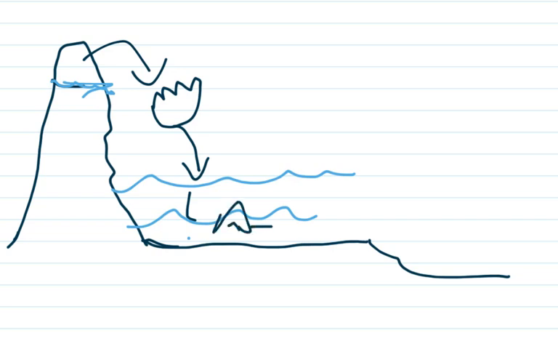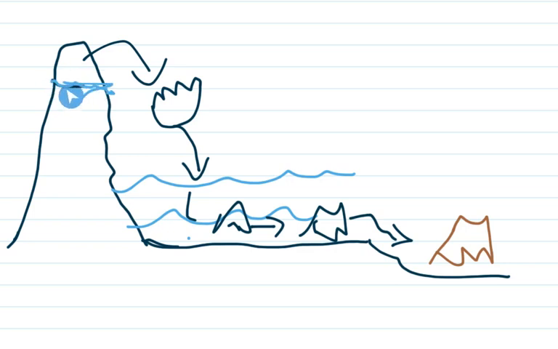It's going to carry it this way and continue to carry it, and then it's going to deposit it right here somewhere else. So that rock started off here, it got broken off by ice, fell into the ocean or this lake, and it got carried away. Then it got deposited into the bottom of a lake or a stream where it's going to form a new landform.